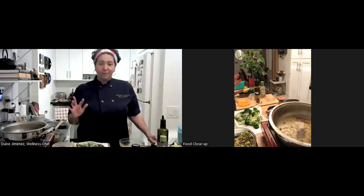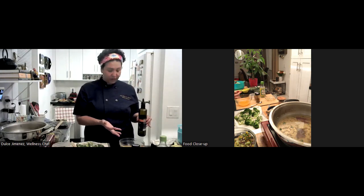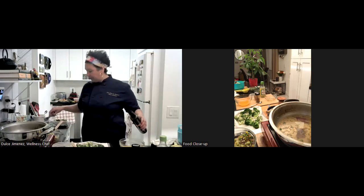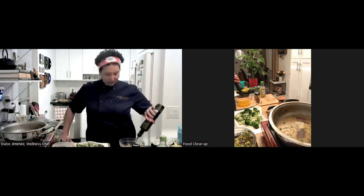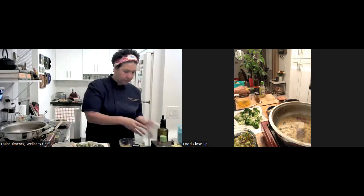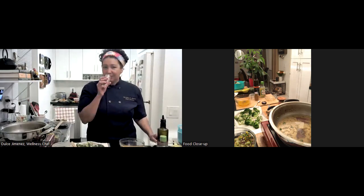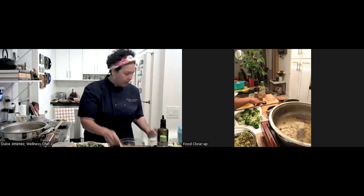But I like to make mine equal parts. So if I have about 4 tablespoons of liquid in here, this is a lot of vinaigrette, I'm going to put about the same thing, about 4 tablespoons of olive oil. And I'm going to eyeball it because I know. I'm going to put some pepper, some salt, and cumin. This is what's going to give the flavor. This is homemade fresh cumin that I grind myself. It's amazing. Now I'm going to mix it.